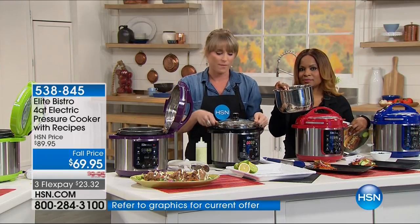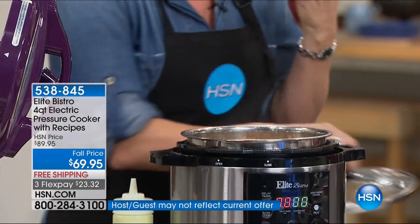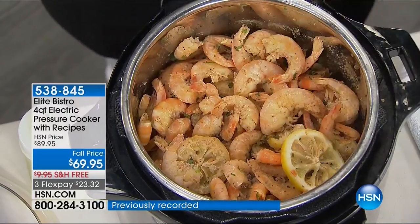Think about the holidays coming up. You've got a green bean casserole in here. You've got your mashed potatoes, your mashed sweet potatoes, your scalloped potatoes, whatever you have inside here. Now you can take it right to the table, pop that lid on, and what a beautiful presentation.